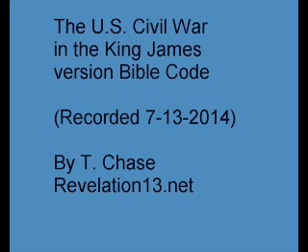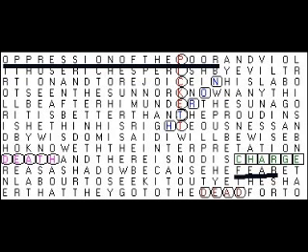Now, in this video, I discuss research on an English Bible code in the King James Version Bible. The Bible code also works in English in the King James Version Bible. In this case, looking for Bible code matrices on the Civil War in the United States in 1860 to 1865. I searched for words in the King James Version, New Testament and Old Testament, separately, for Bible code patterns that the software found by skipping varying intervals.